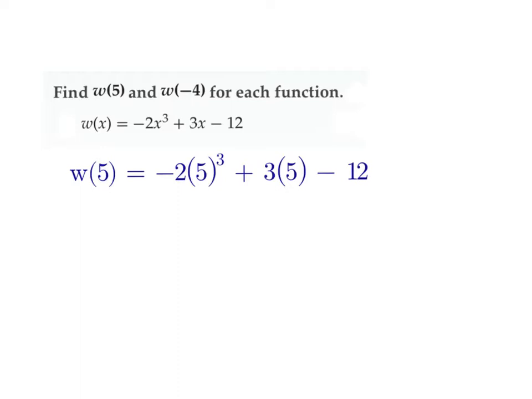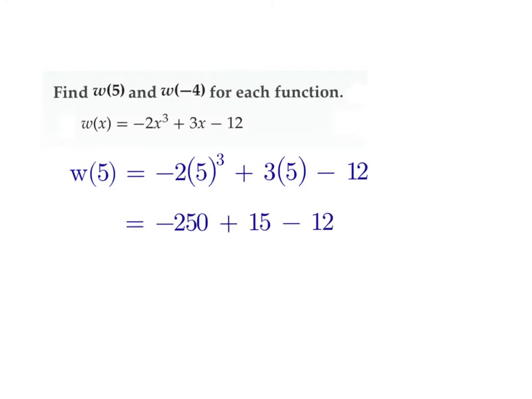One of the concerns that I would have, I bet some of you tried to multiply here, make this -10, which you cannot do. Multiplication doesn't come before powers. You got to take 5 to the third. 5 to the third has to come first. Okay? So what is 5 to the third? It's actually 125. And then you take 125 times -2 and you get -250. And 3 times 5?